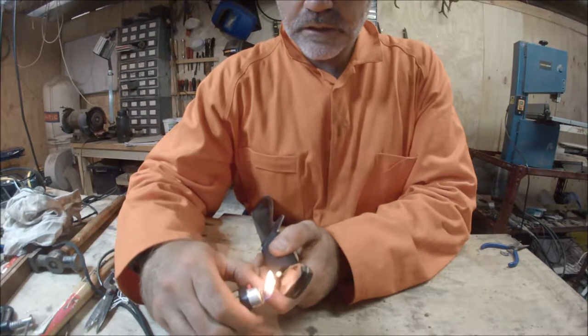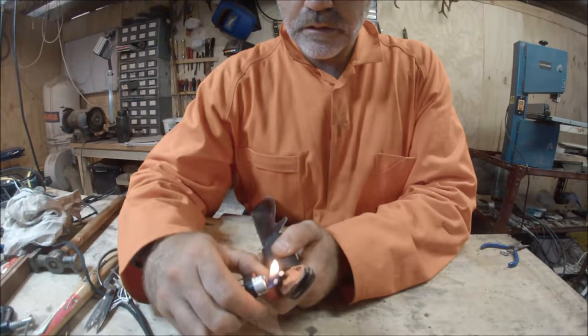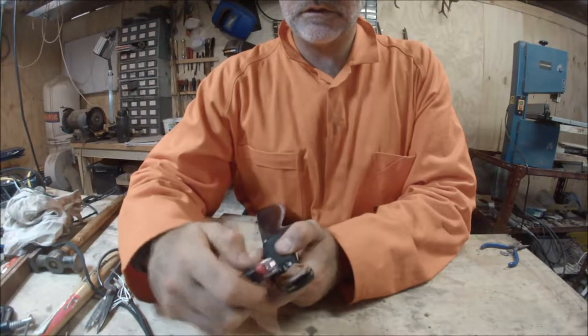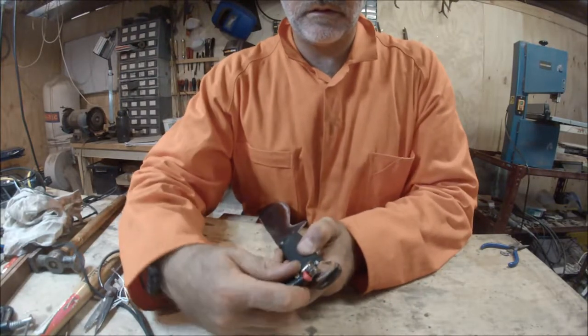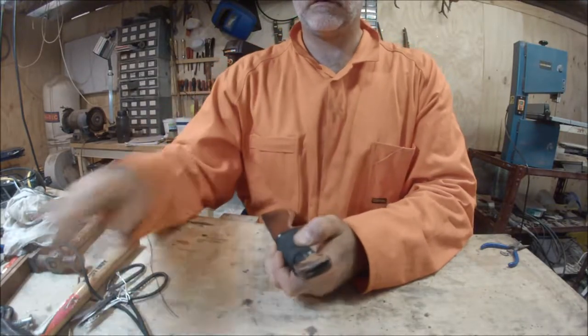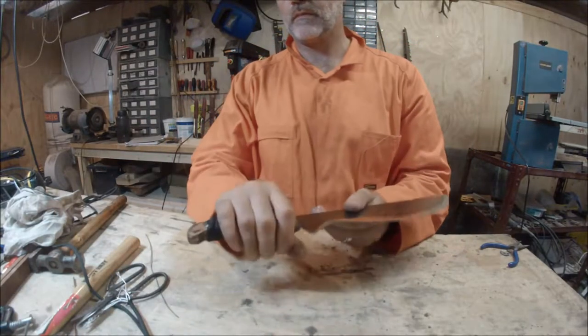Melt these ends. These are good and melted. Push them down. There you go.